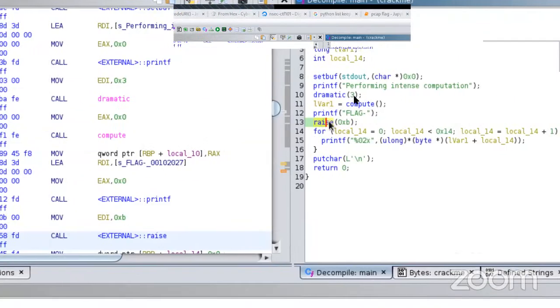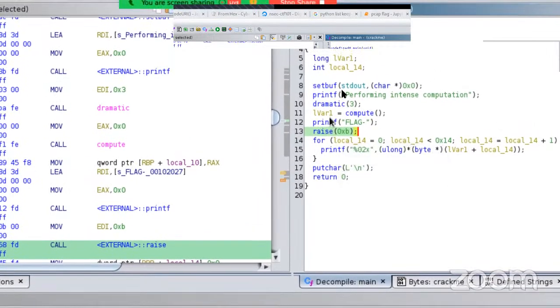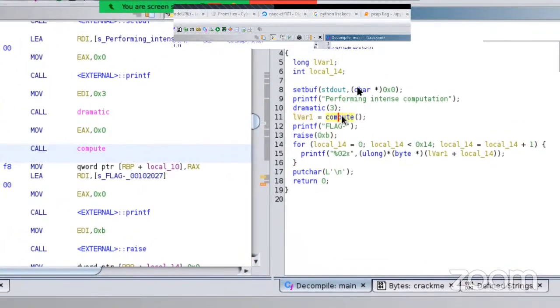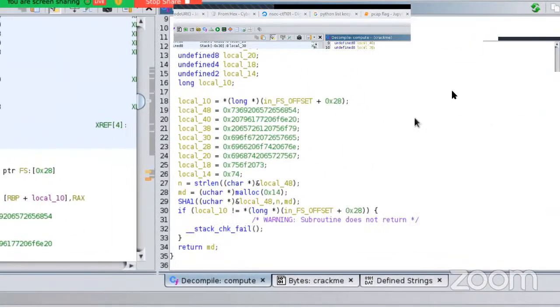Now what is that raise call? It's weird. And since lvar1 is returned by compute, maybe we can know what's going on here.